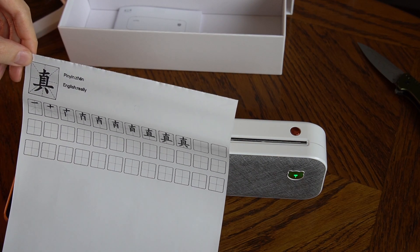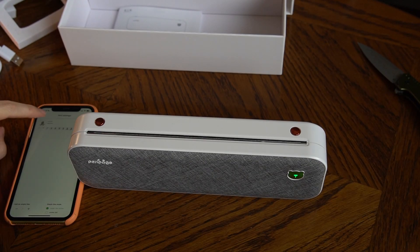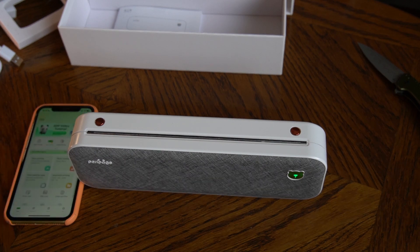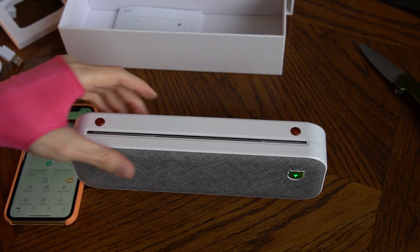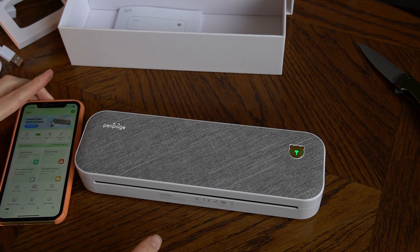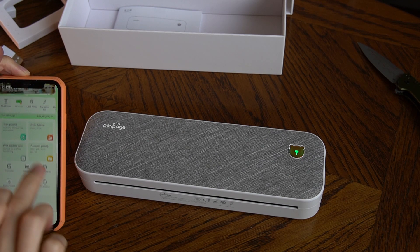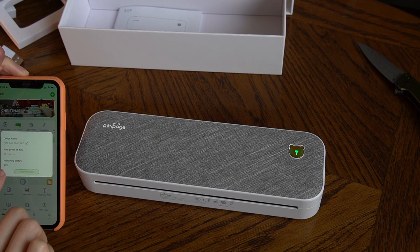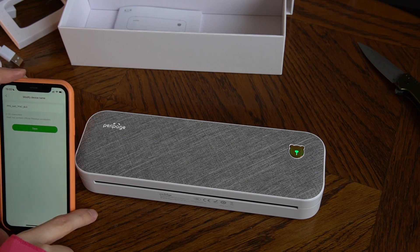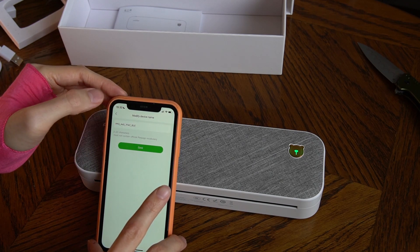The quality is... the fonts are a bit messy, but it's probably because the app just wants to print it a certain way. I thought I could just print a whole thing here but probably not. What else can we try? Does it have a charge indicator? Well it's green — it should probably change color if it won't be green anymore. Do we have any information about the printer? Oh yeah — 98% remaining battery, out of power time 20 minutes, and the device name which I can change. I'm not good at thinking of stuff.